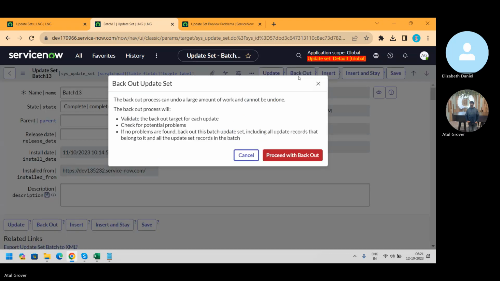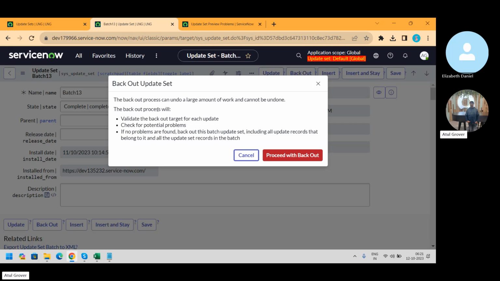Click. See the errors and see the color, styled specifically in red. What is ServiceNow saying? The backout process can undo a large amount of work and cannot be undone. It's not like Control Z and Control Y. No, it cannot be done that way.